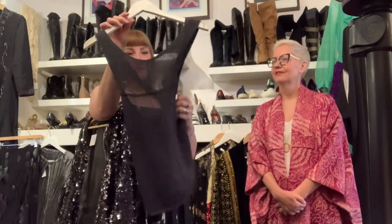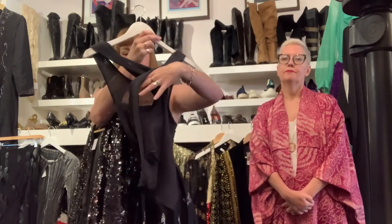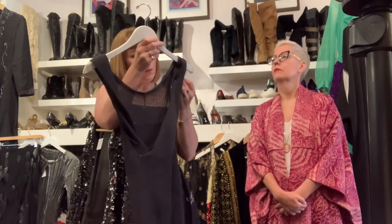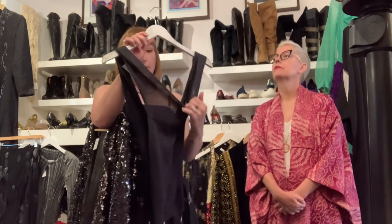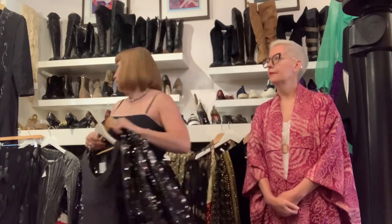Sorry. This is a Sarah Pacini knit top, and it's really interesting, and it hangs kind of awkward on the hanger, but it has this crisscross back. The tag actually I think says one size, so it's probably anywhere from a small to large, extra large, depending on how oversized you want it to look. I think it's a good layering piece. You can wear it on its own, or put it over top of maybe a slip dress. Anyways, I thought that was a cute little look. I love that.